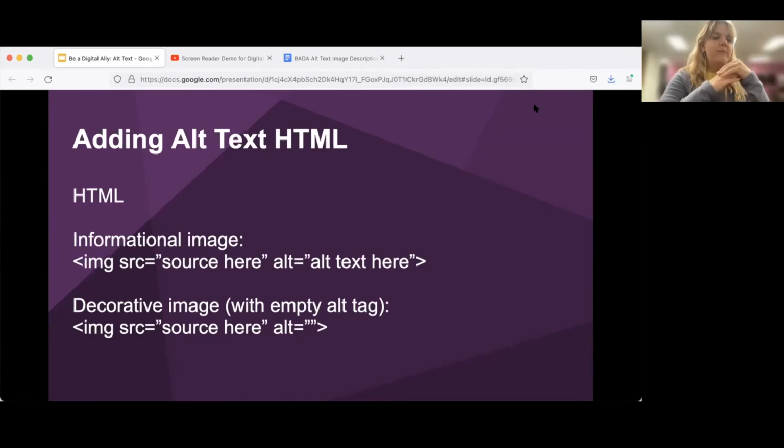For an informational image, you can see the code here. And for a decorative image with an empty alt tag, you can see the code here. The big difference is with the informational image, at the end where it says alt text here, that's where you'll put the alt text. And for the empty tag, you just put the 2 quotation marks, indicating that there's an image there that is decorative.